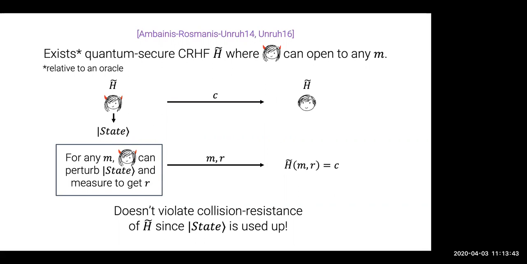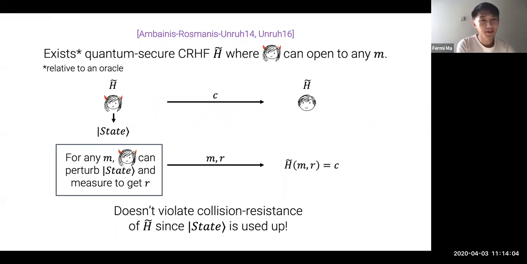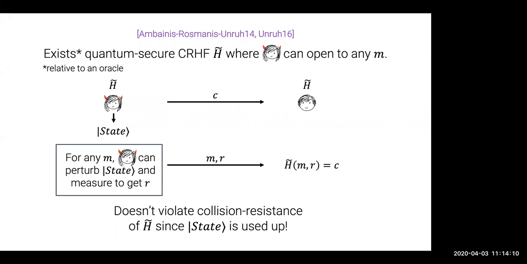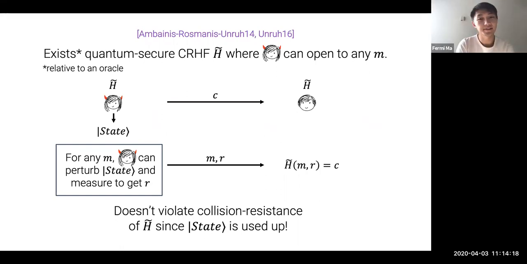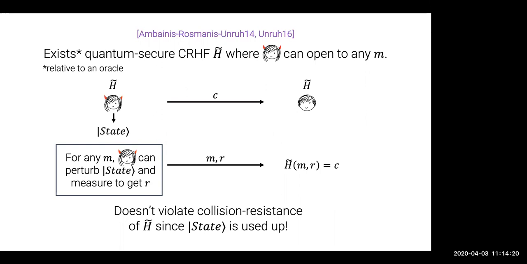Right. Okay. So quick question. This is Vinod. This new construction of Mark and others in STOC this year, doesn't it give a concrete construction of these commitments or hash functions without the oracle? So I'm not familiar with that work, but I would be surprised because it would give quantum money. They do get quantum money, but one could think about this as a feature, right? And that's, I think, what they do. I see. Okay, yeah, I'm not familiar with the work. I should probably talk to Mark more. Yeah. Okay.